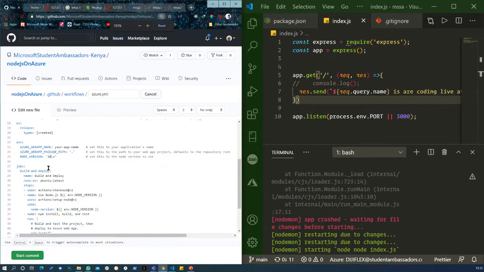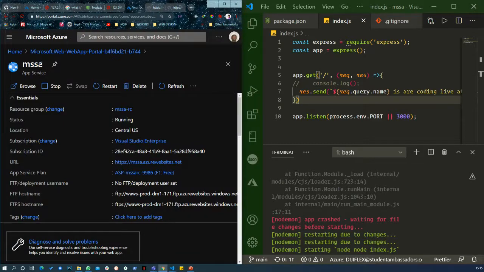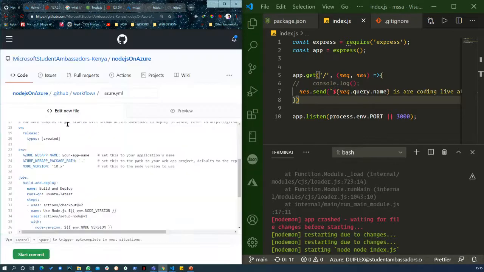Let me zoom in. So our application is called MSSA. We're going to use version 12.